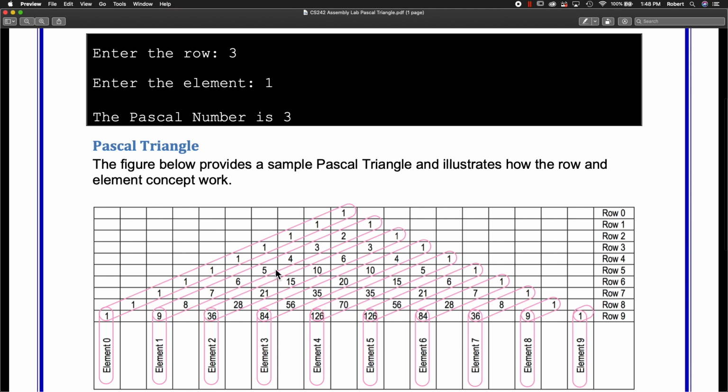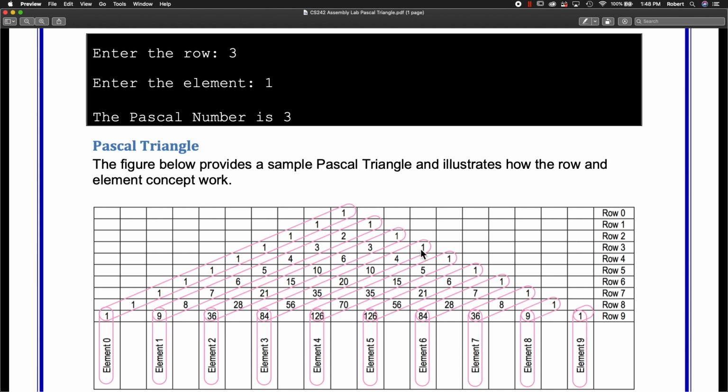So if I get the intersection of this slanted angle and this row 3, it looks like that's going to be right there, that number right there. This number, if you were to extend your eyes over here, is row number 3. If you were to extend your eyes over here, that's element 1. So if they enter in 3, 1, right, for the third row and the first element, the number returned to them will be the number 3, as you can see over here.